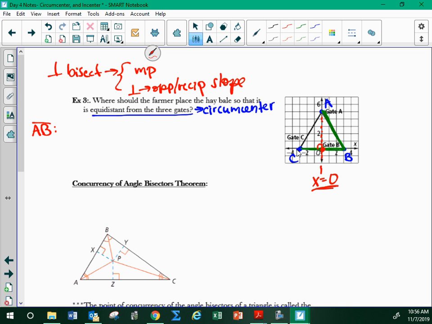So I need my midpoint. Not quite so easy to count from here, so let's take a look at our points. We had (0, 3) and (0, 5). So let's find our midpoint. 0 plus 3 is 3 divided by 2. 5 plus 0, 5 divided by 2. All right, so there's my midpoint for side AB: 3/2, 5/2. I'm going to approximately mark where that is, just for visual sake. We don't actually need that.